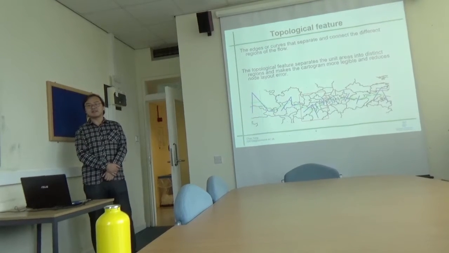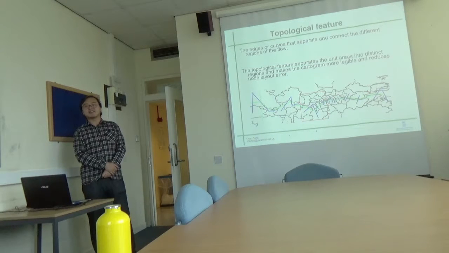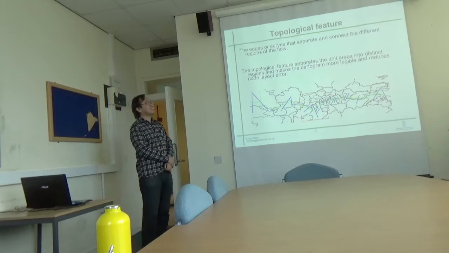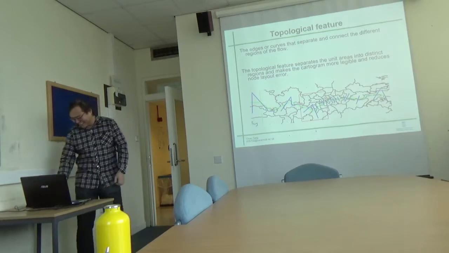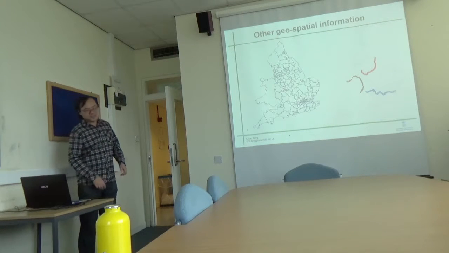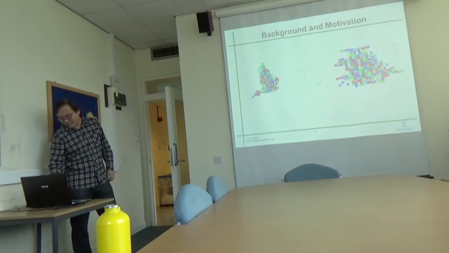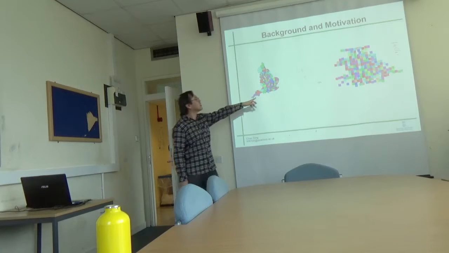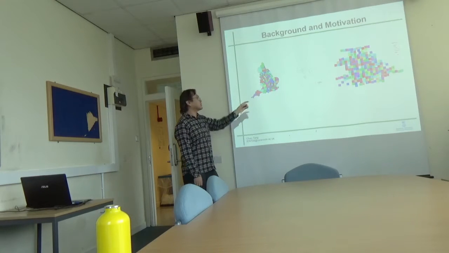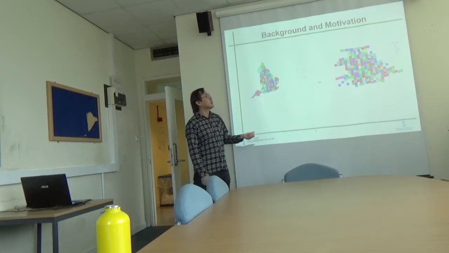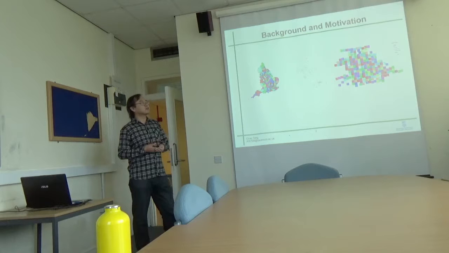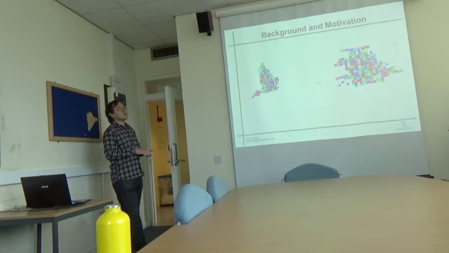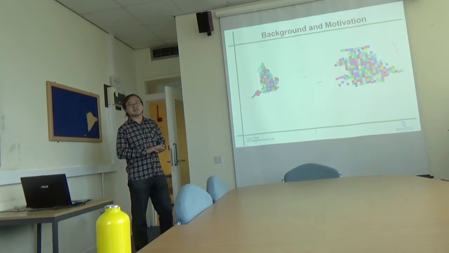How about this one? Why are cartograms useful? Let's go back to the previous one. For example here, in the original map, some information will be missed because the size of some regions is quite small. But in the cartogram, we can increase the size, where you can see more detail and more information in that section.